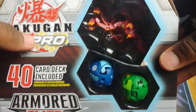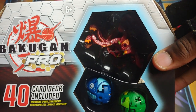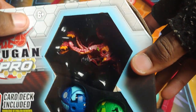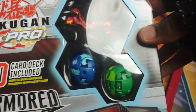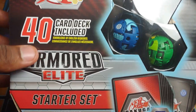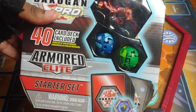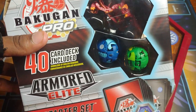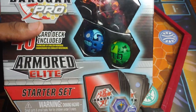So we got this Bakugan Pro Armored Elite Starter Set. It comes with Pyrus Nilius Ultra, which a lot of people say looks like the old school first era of Bakugan — looks like Drago. It would be like if Drago evolved and got two heads or something like that. You can see the resemblance and the homage with it. Overall it looks really, really sick. It comes with a 4D card deck set, which is really nice — it's the only way of getting Armored Elite cards at the current moment. Hopefully they're able to put out Armored Elite really soon, and also get Age of Artilis distributed in a lot of places too. Currently Age of Artilis you can find at Mayer's stores, so if you have a Mayer by you definitely check there. That's where Age of Artilis is, and I think there's some in the UK too. But for Armored Elite, for the current moment, this is the best way of getting the cards.